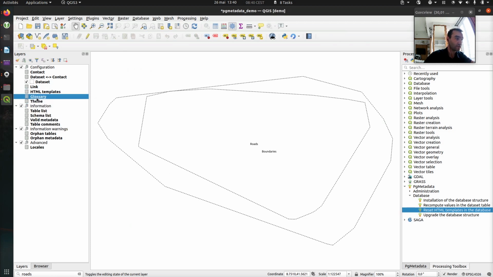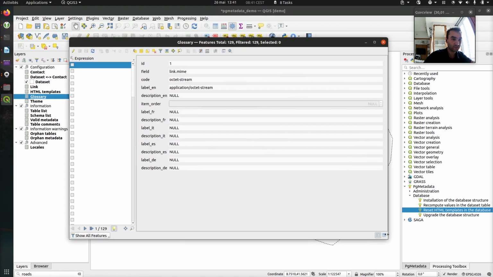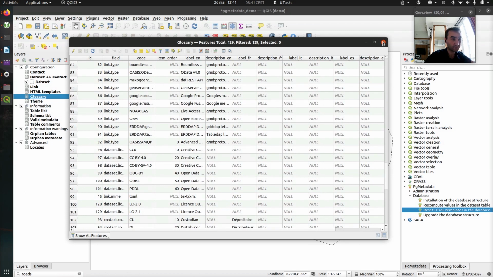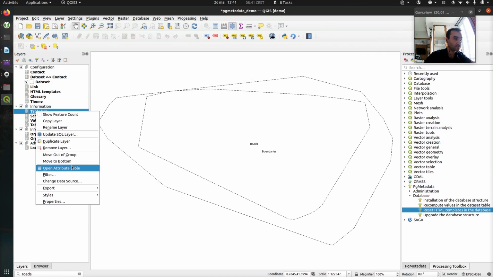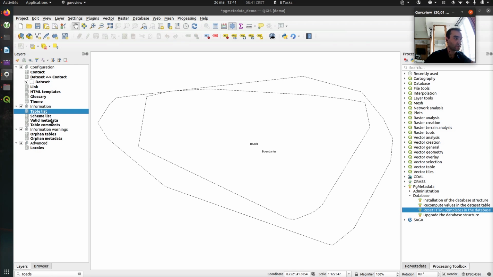Glossary, it's special tables showing you all the glossary which is used in the plugin. Theme, we already covered this one. Information, it's some views that might be useful. You have the list of tables in your database, so if you open it, you can see that I have schema Corsica, tables admin boundaries, land use, points, roads, and all of the tables that you have in your database.